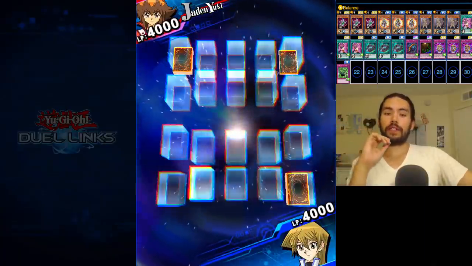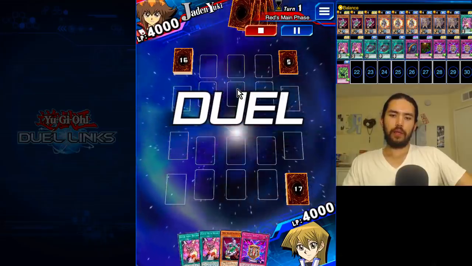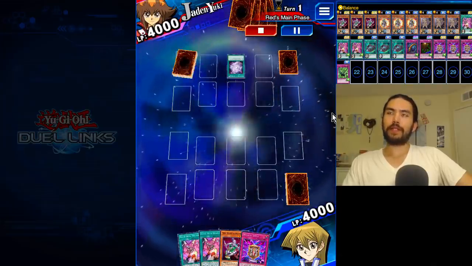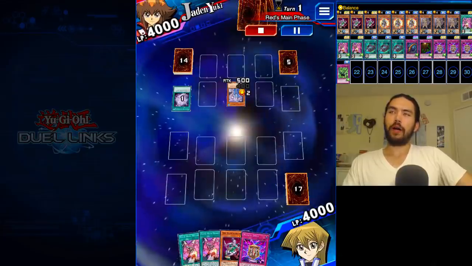Alright, we're going second against Jaden Yuki. And what does Jaden bring for us today? It's going to be Spellbooks. This is very exciting for me, because it's actually a legitimate victory over Spellbooks. Usually I have to cheese them out with like an Econ or a Treacherous.